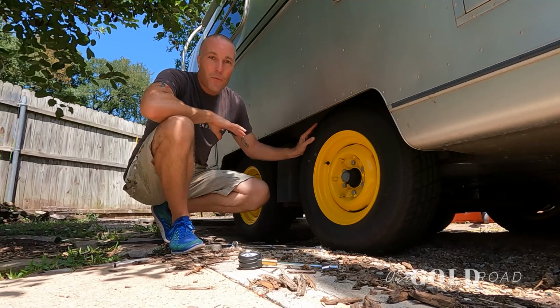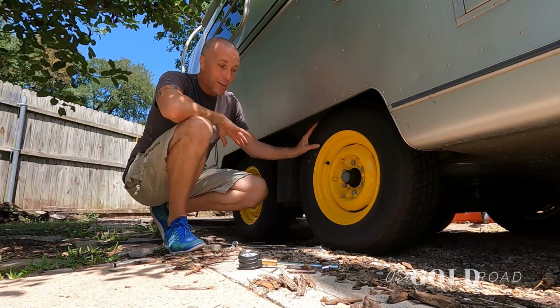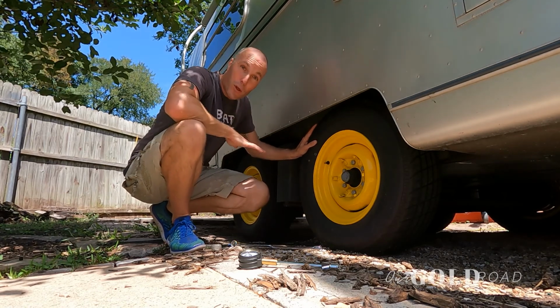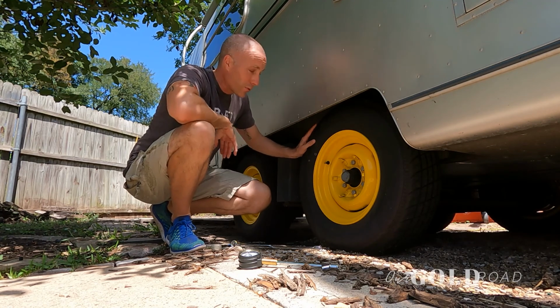So another thing we like to do before we leave is check the tire pressure on the tires. Having good tire pressure is a good way to prevent blowouts, and you definitely don't want a blowout on the road. So always check your tire pressure before you leave.